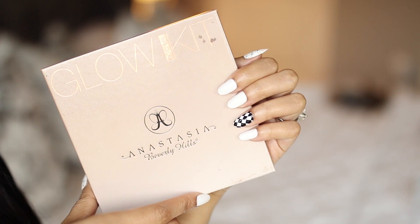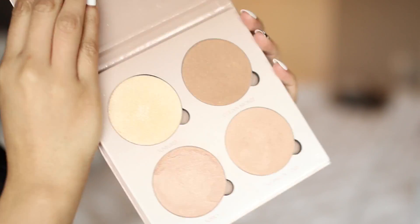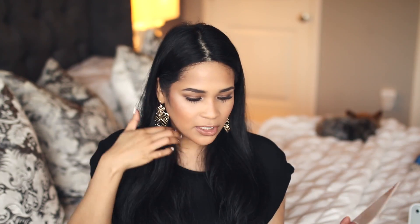I've also been loving the Glow Kit by Anastasia, which has been a pretty hyped up palette. I went out and got it and I love it. I think it's a really good value for somebody that loves highlights — they are all really, really potent and metallic. So if you like that look, definitely go for this. Totally worth every single penny and I love that you get four different ones to choose from. The one that I use the least is golden bronze, just because I tend to go for a matte bronzer.